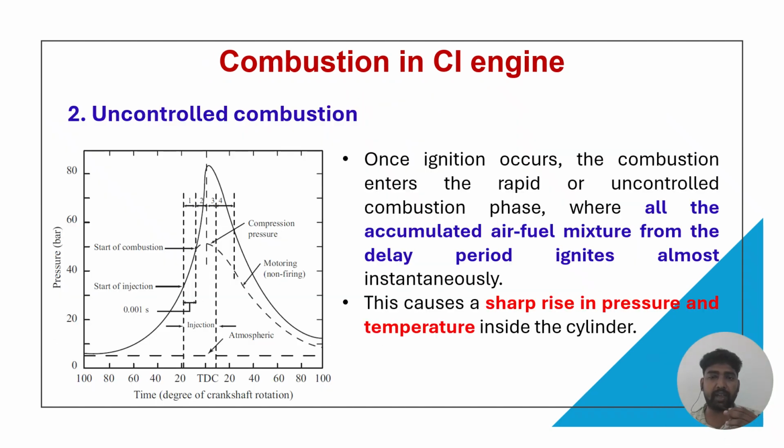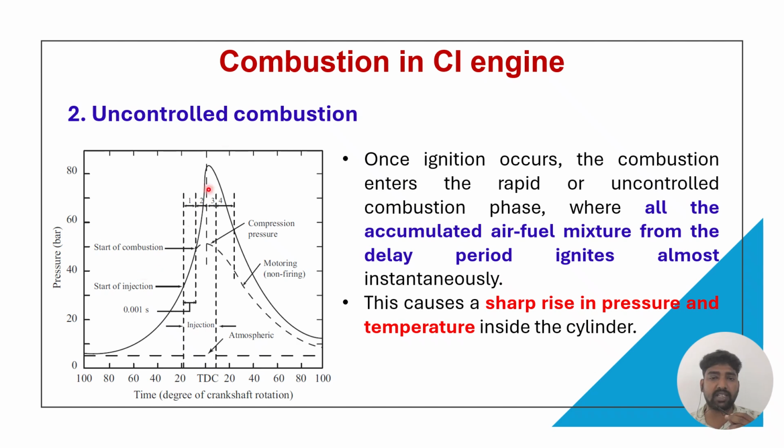Once auto ignition begins, we enter the main combustion event. This is called accumulated pre-mixed fuel burn. Once auto ignition begins, there is a sudden pressure rise, and this accumulated pre-mixed fuel burns rapidly. This marks the beginning of the pre-mixed combustion phase on a pressure versus crank angle diagram.